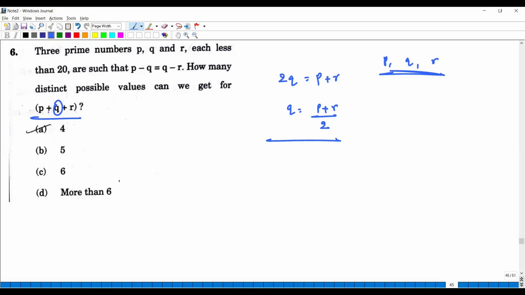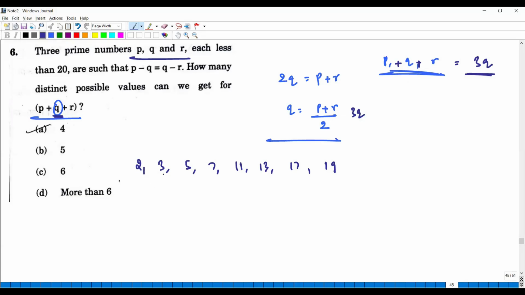Okay, so you want the Q to be a distinct value, and all of them are in arithmetic sequence. So write down all the prime numbers. You need to take 3 numbers which are in arithmetic progression and you want the middle number to be unique. Because if the middle number is unique, the sum is unique, because P plus R is equal to 2Q, so the sum is always 3Q. So I want the unique Q value.